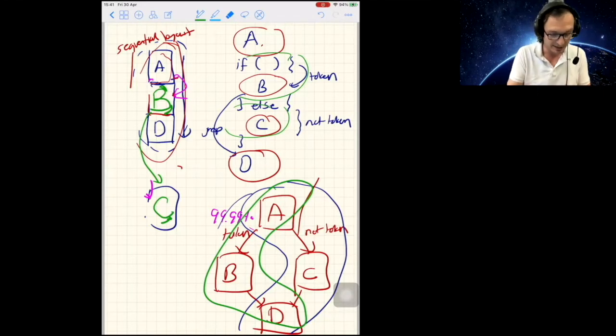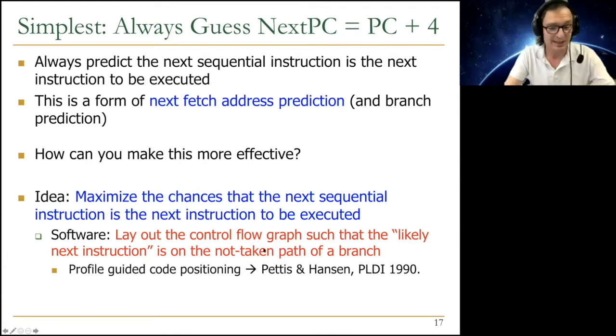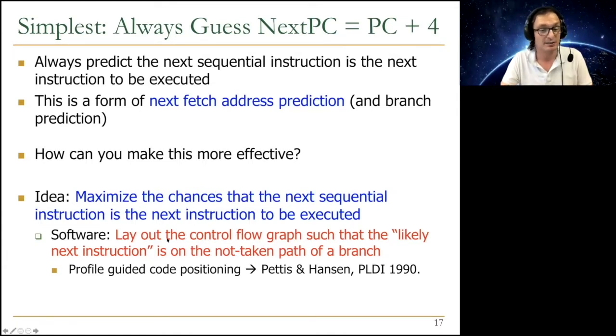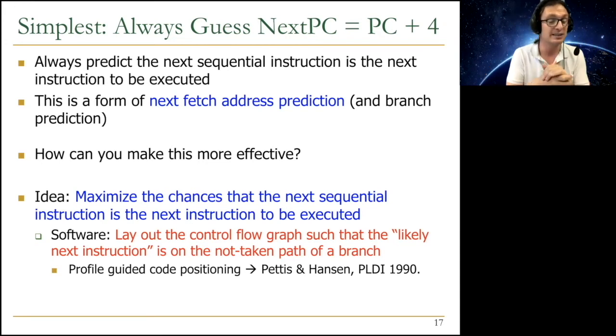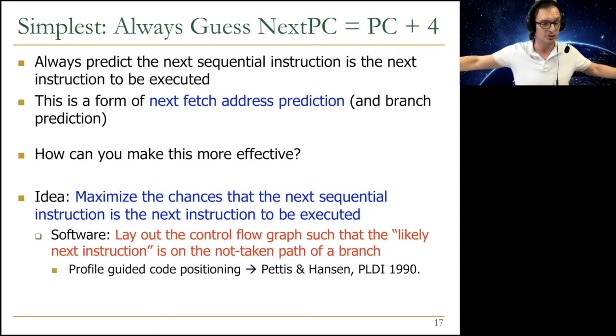Okay, and the compiler can do it clearly, right? So let's go back to this. And this way, the effectiveness of not taken branch prediction becomes much better, assuming the compiler can figure out the probabilities of transitioning between different control flow blocks, right? That requires profiling. If you remember one of the lectures earlier, we said the compiler can get information about the potential dynamic direction of the branches by profiling the code.